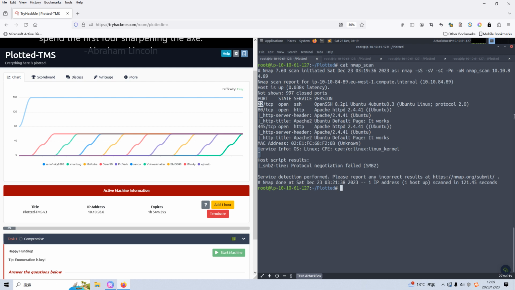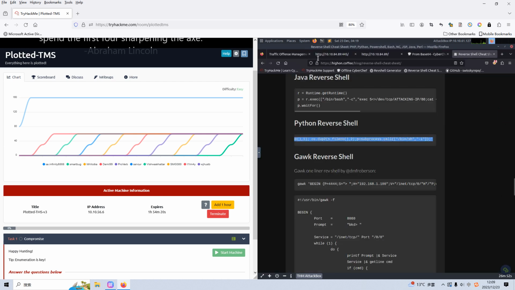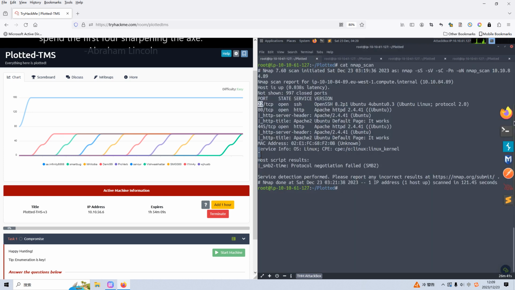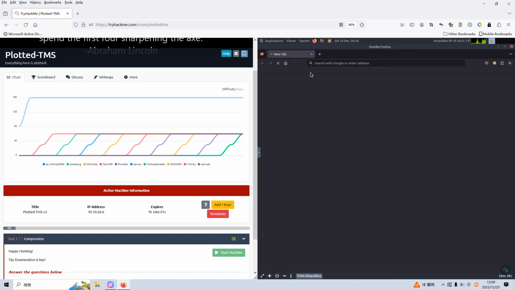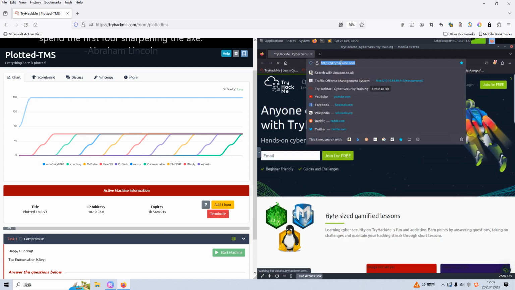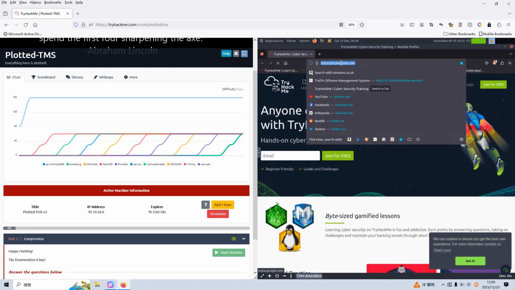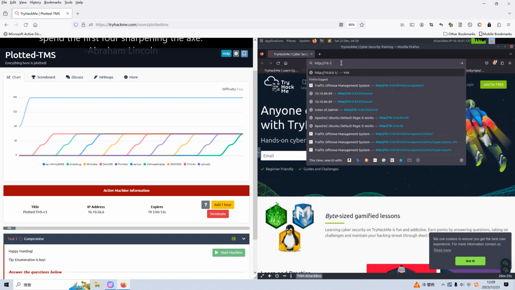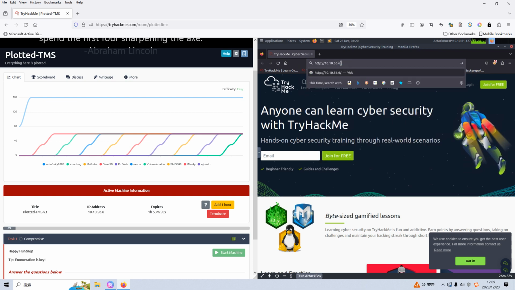Let's launch our browser. I can close down all existing tabs. I think the enumeration is key to this room, and we can put the IP address of the target into the address bar.